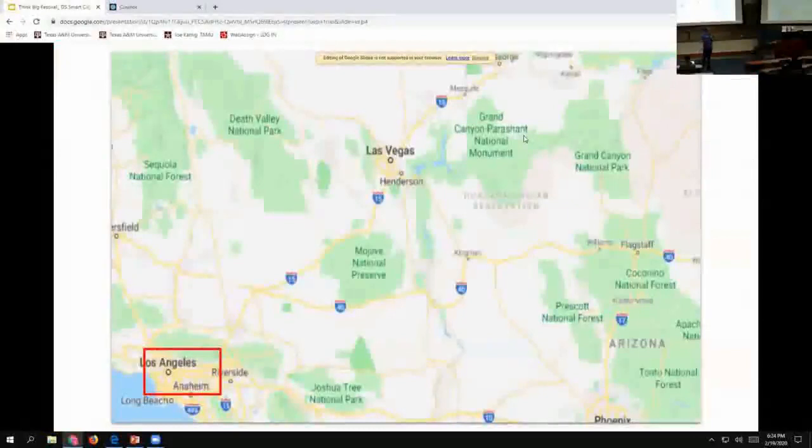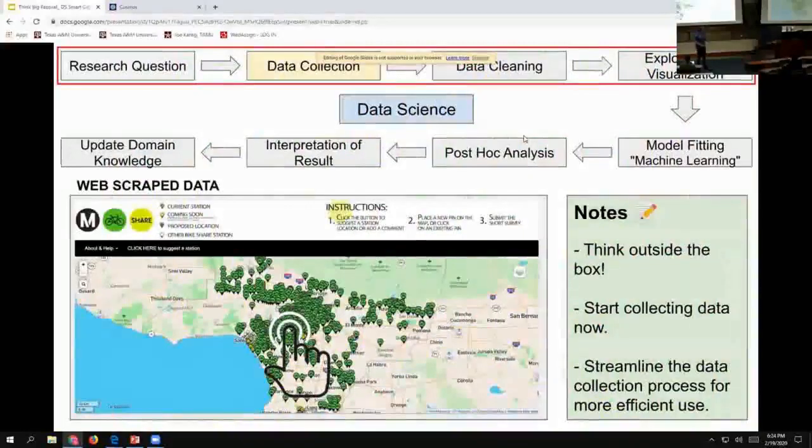So the bike share was in LA, in LA City, and that's that little box down there. That's about where we got our data from. There was a website that we found, which was actually hosted by LA Metro Bike Share, where people could drop pins about where they wanted new stations. Not only that, but they could leave comments about why they wanted a new station there. And then other people could either drop more pins, or they could click a pin that's already been dropped and upvote it. So they're like, I also want a station here.